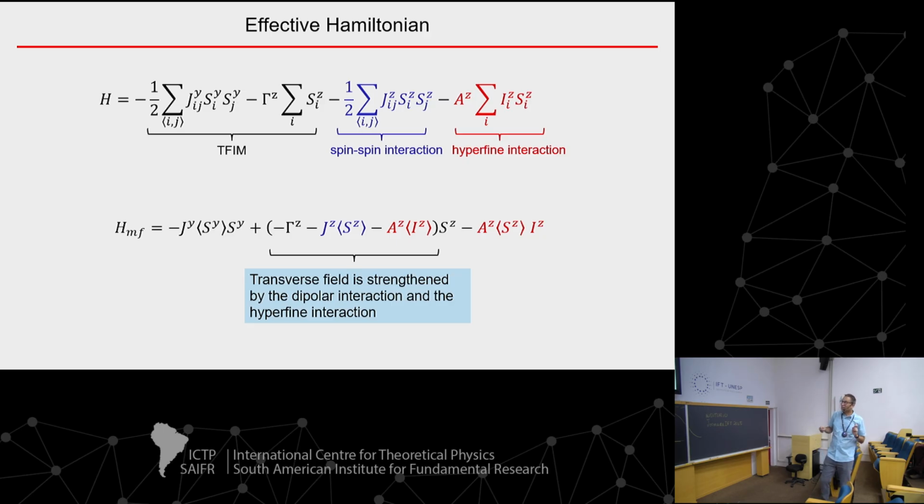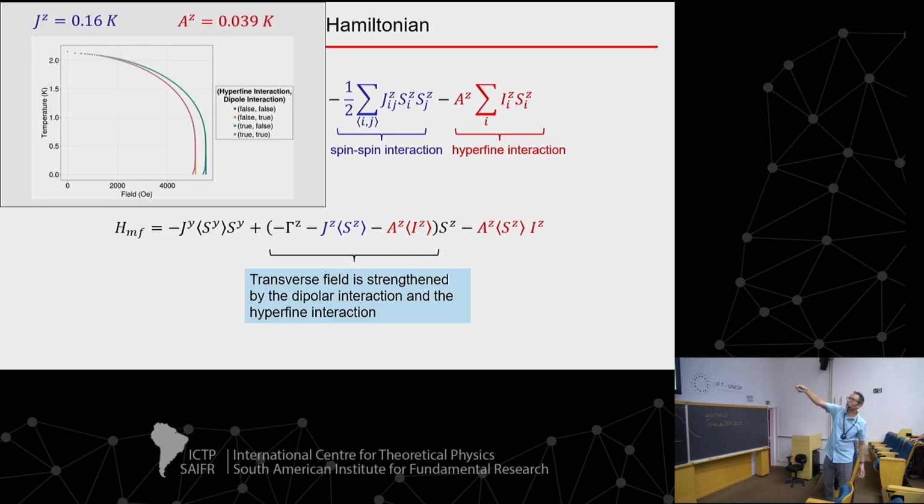There is a kind of neat thing about this, which is that the expectation value of S_z doesn't change with temperature. So although it's adding to the field, it doesn't change the shape of the phase boundary. But here you've got an extra internal degree of freedom where the expectation value of the nuclear moment actually does change with temperature as you cool through that. And so if you do a quick calculation, we know the values to use for these just from separate measurements.